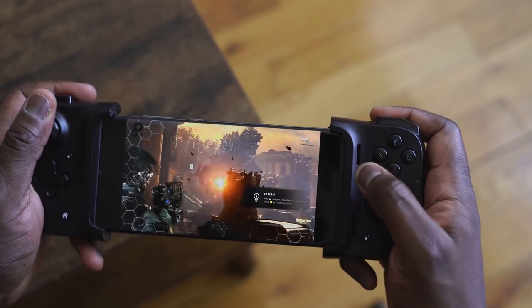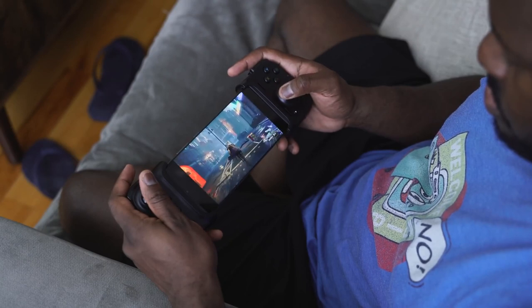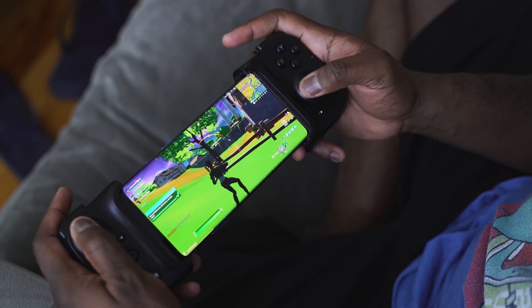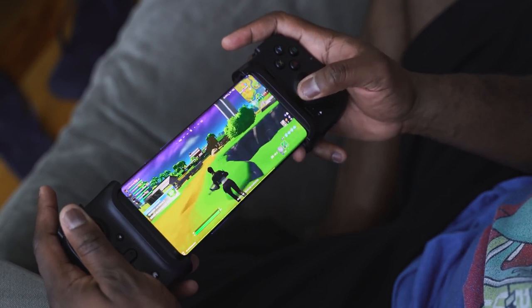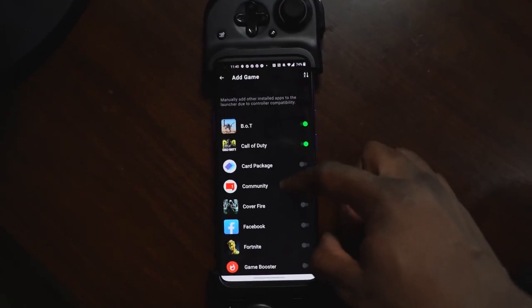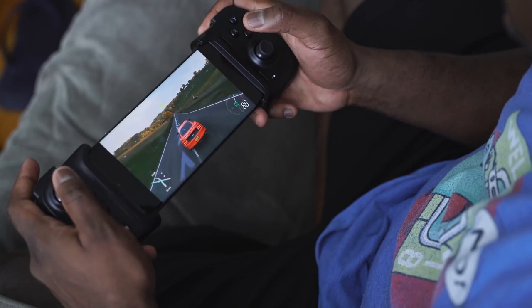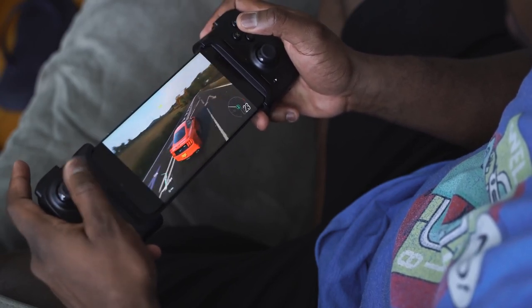Moving away from game streaming, when it comes to Android games, here's where it's still a mixed bag for now. Certain games have controller functionality built in and it works directly — a great example is Fortnite. I was using the OnePlus 8 Pro playing at 90Hz, and it felt really nice. There is a Kishi app, but the app is quite limited — you don't have mapping capabilities. So games like Call of Duty Mobile, which require mapping, are not available yet. That will come with time, but any games that support controller on the Android ecosystem, you can use it.